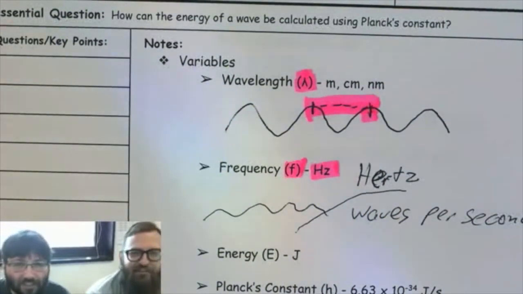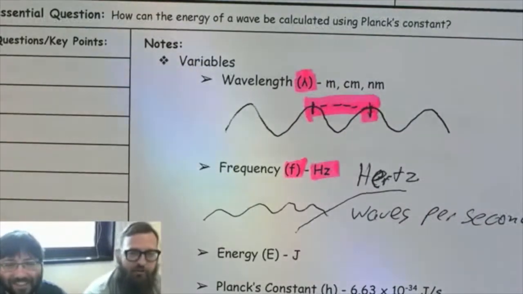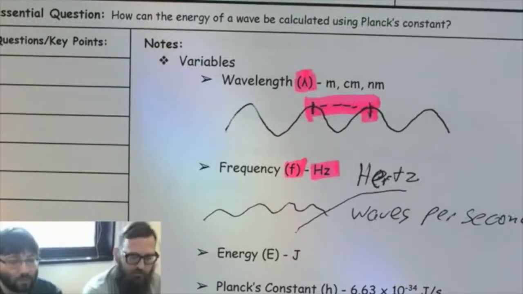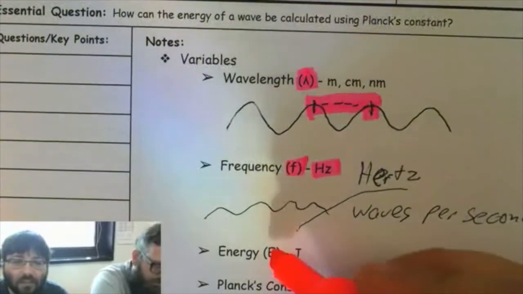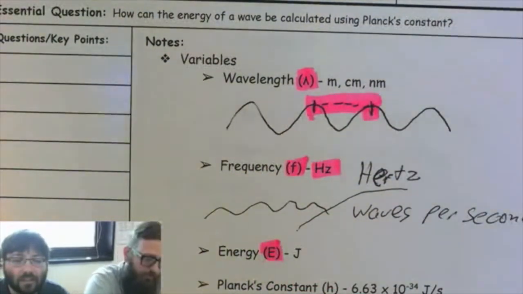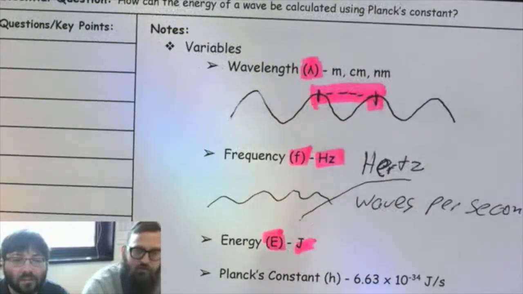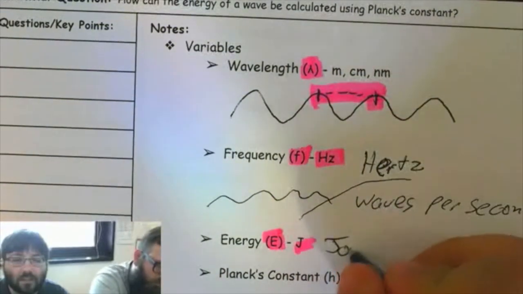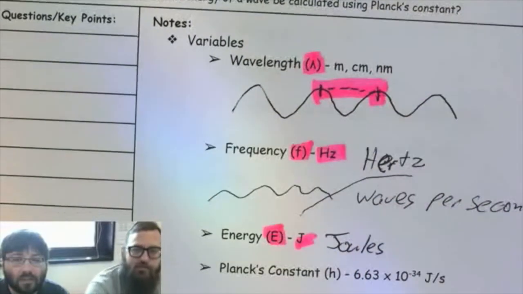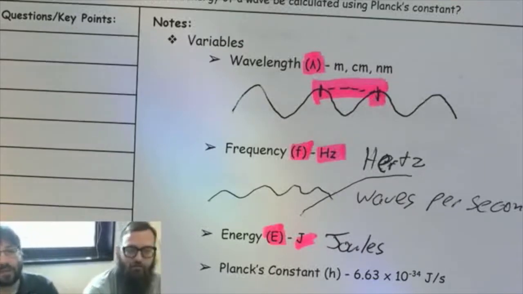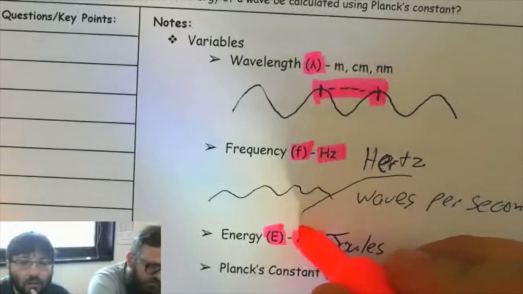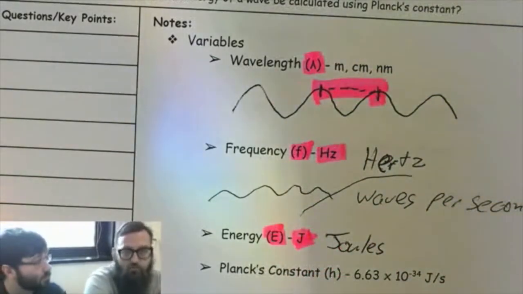Good. Hertz. The other thing you're going to need to know is energy. What is energy? Energy is what we use to do things, right? So what does a wave use energy for? To move. Right. So the energy is like the movement energy of that wave, and we're going to measure that in joules, which is probably a new word for you. It was named after a scientist, like so many other things. Just like we use meters for distance, we use joules for energy. It's just its unit, something we attach to a number to say what it means.